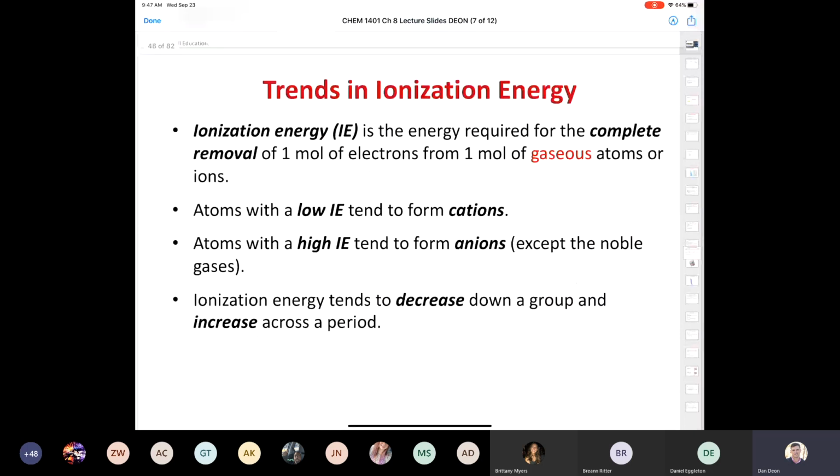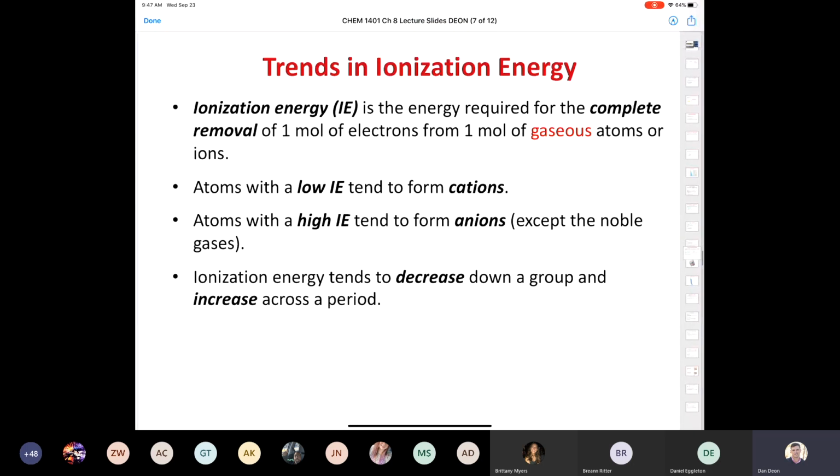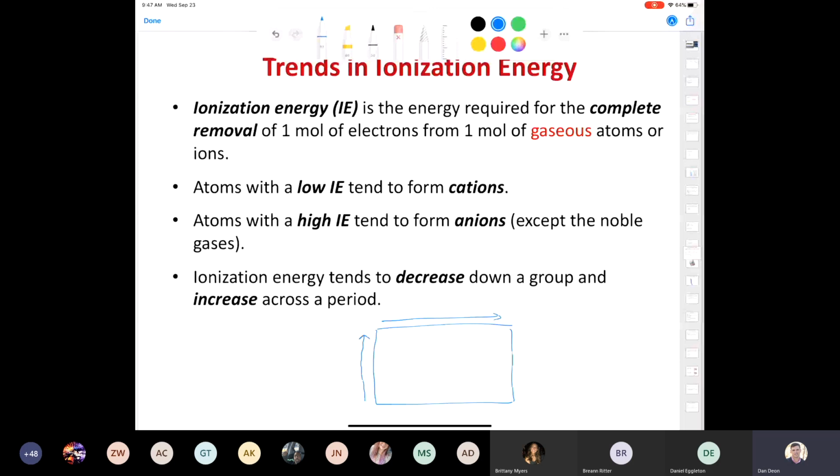All right, ionization energy is also something that we spoke about in chapter 14, so I'll go over this a little bit quickly. You might remember that when we discussed this, if we looked at the periodic table, and I'll just draw a generic shape, the rectangular shape of the periodic table, the ionization energy increases in this direction going across a period, and it increases going up a group like this.